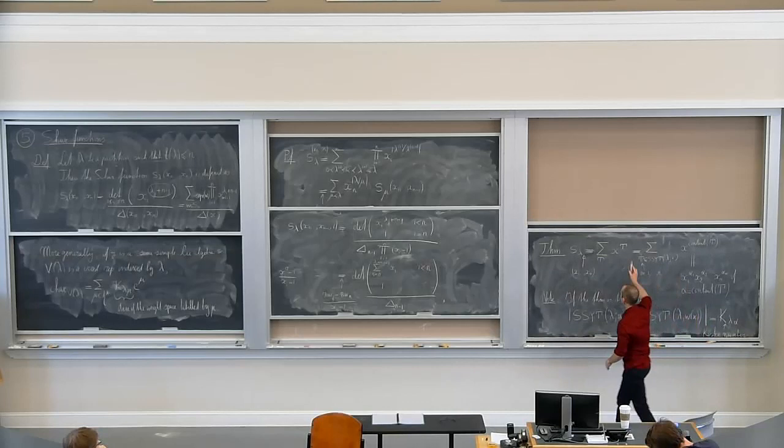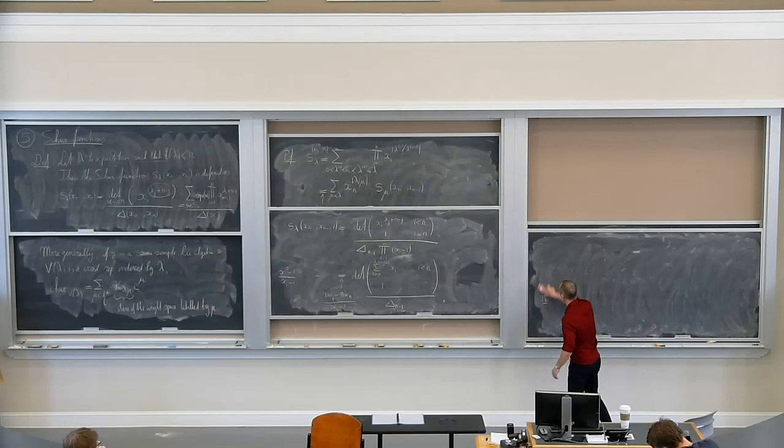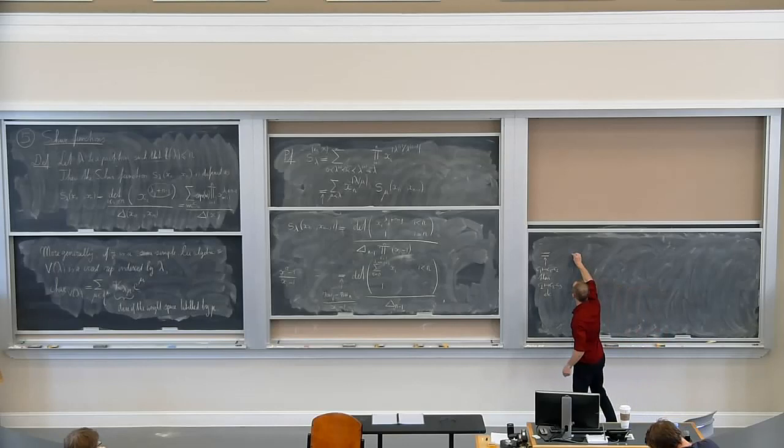And now, rather than work with the rows, I'm going to work with the columns. So take the first column and I subtract the second column. And then I take the second column and I subtract the third column. So here what I do is C1 goes to C1 minus C2. Then, so I have to do this in the right order, C2 goes to C2 minus C3, etc. I do this for all of them. I get the determinant.